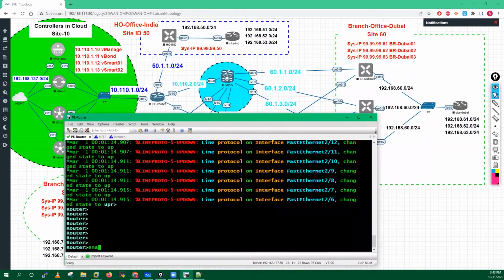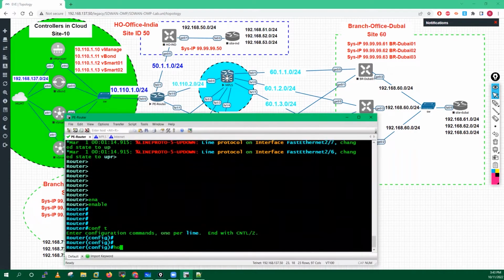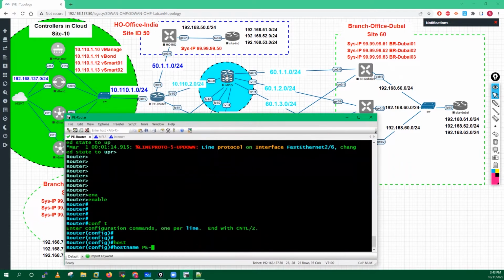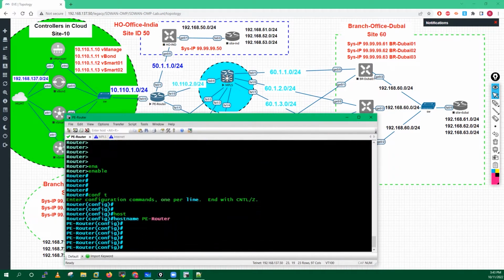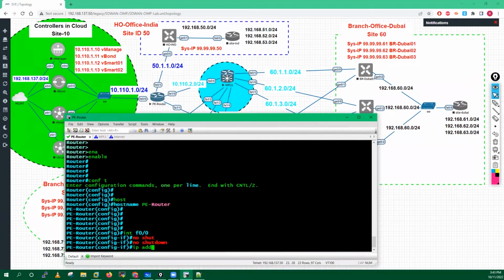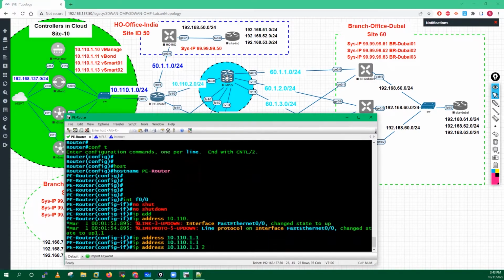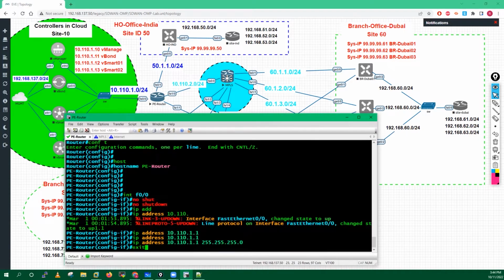Got the access of my provider's router. I will type enable, then conf t, then host name is PE router. On the P router, I have one interface which is F0/0. Interface F0/0, no shutdown, IP address is 10.110.1.1, 255.255.255.0. Exit.